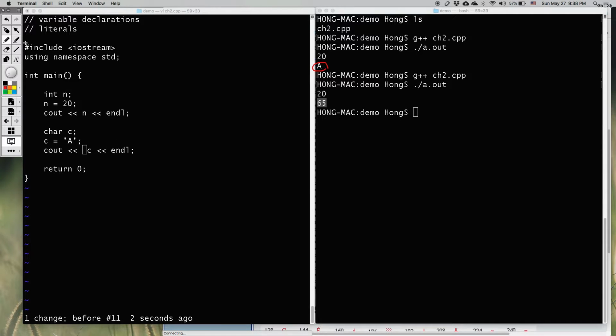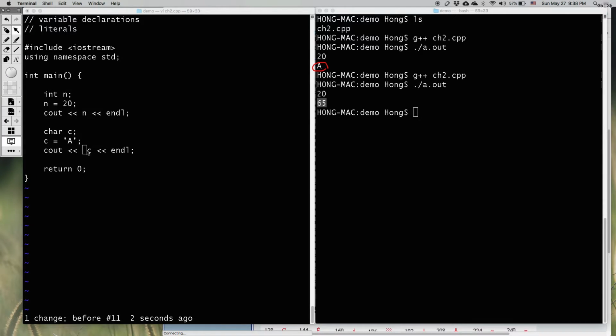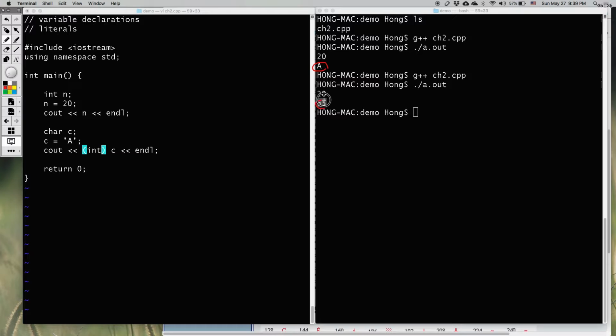But if you want to see what is actually in there as an ASCII value, you can do typecasting. Typecasting means by putting the type name inside the parentheses, the value in C will be changed into the corresponding integer value, and that integer value is printed instead of a letter. By doing so, you can verify what's in the ASCII table.